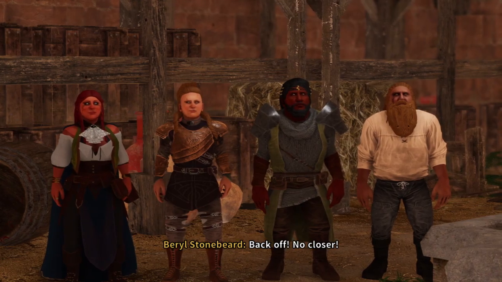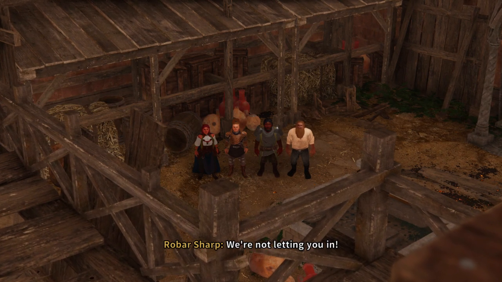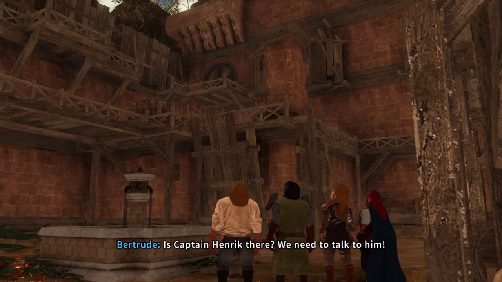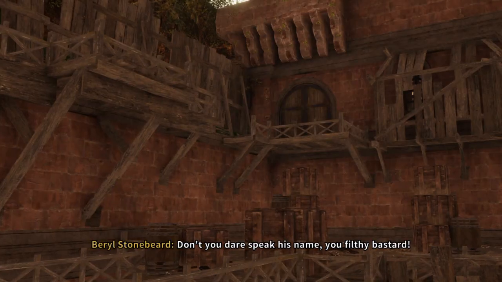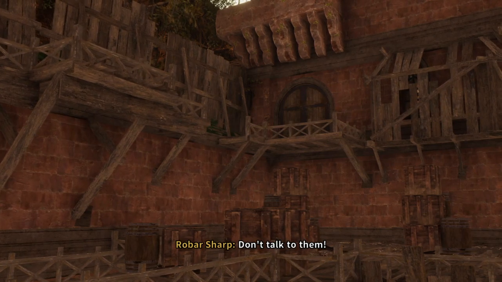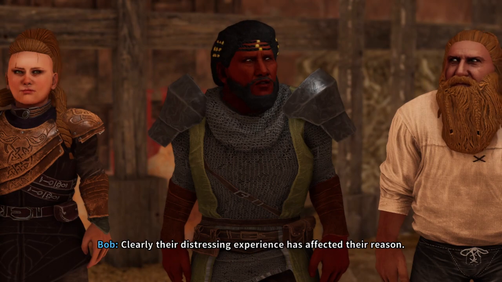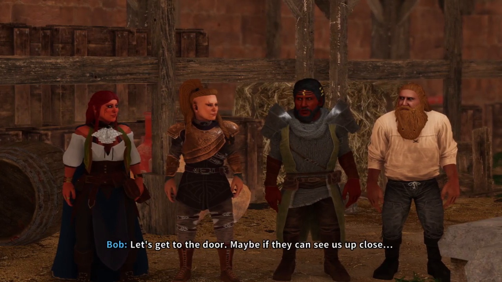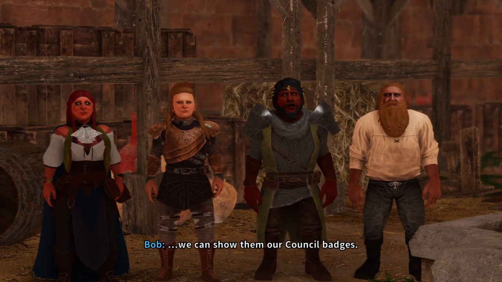Back off! No closer! Who's there? We're not letting you in! And we're not coming out! Is Captain Henrik there? We need to talk to him. Don't you dare speak his name, you filthy bastard. Don't talk to them. They'll cast a spell on you. Don't touch me. Clearly, their distressing experience has affected their reason. Let's get to the door. Maybe if they can see us up close, we can show them our council badges. We're just a bunch of dwarves.